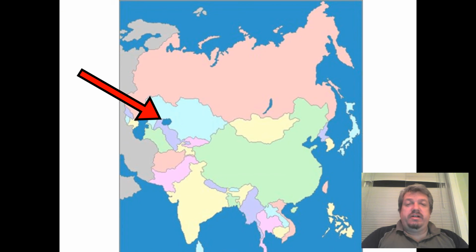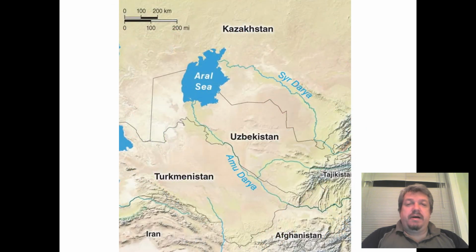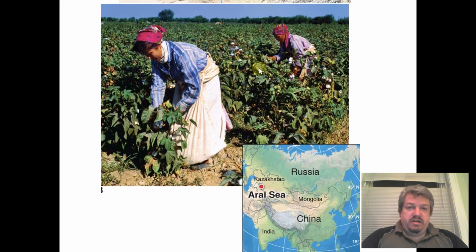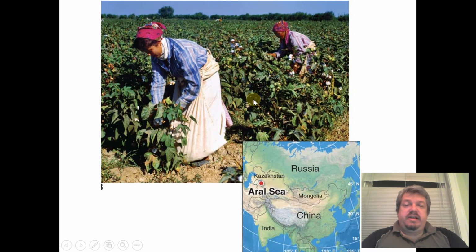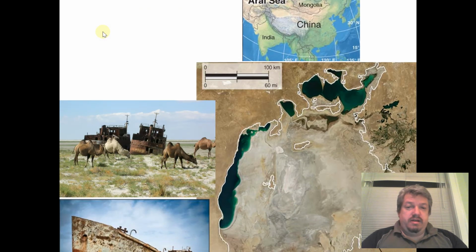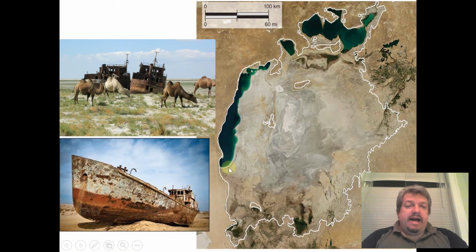So that is where it is in Asia, and this is about how big it is. So this is Uzbekistan, Turkmenistan, very large. You see the two main rivers, and they would actually dig canals out of the river to bring the water here to irrigate cotton. But here's the problem. The white outline is the Aral Sea in the 1960s. As you can see today, it's less than 10% of what it once was. It is a vanished sea. It dried up. These are fishing boats. And when the water receded, they just let them sit in the middle of the desert. Now there's camels walking by them.